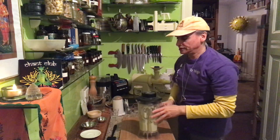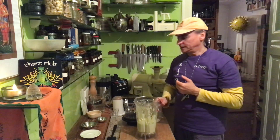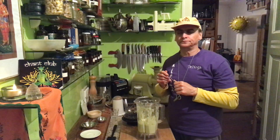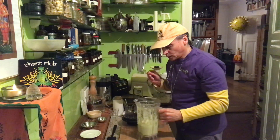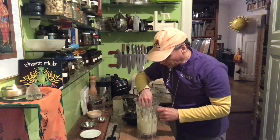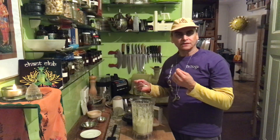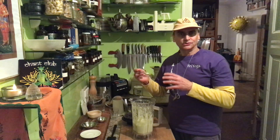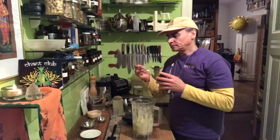That sounds as if everything is broken down, especially the cashews. The avocado is easy to blend, but if you take too much avocado the overall texture gets a little bit unpleasant - not so smooth, a little bit cloudy. So a small amount of avocado compared to the cashews makes it fluffy for mayonnaise. It's a little bit too thick right now, but that's fine for the first blending. The cashews are broken down and will soak very fast once broken down, but they don't have the perfect texture for the dressing yet. I'll do a second blending, but this is a good chance to taste it and season if something is missing.